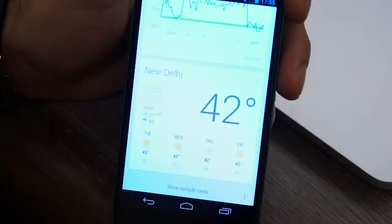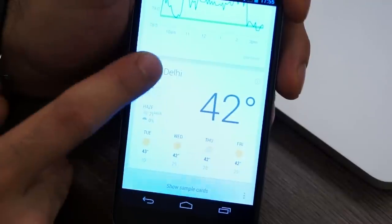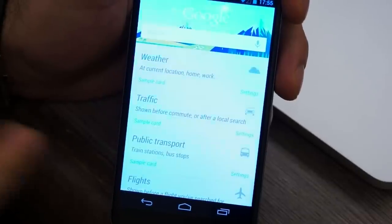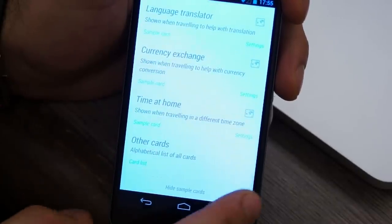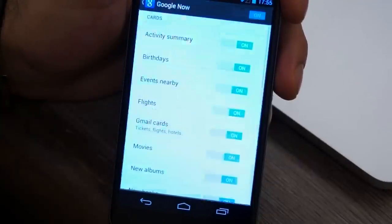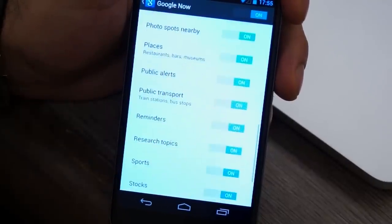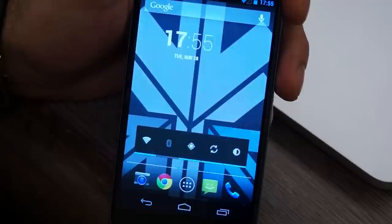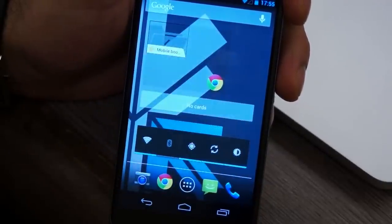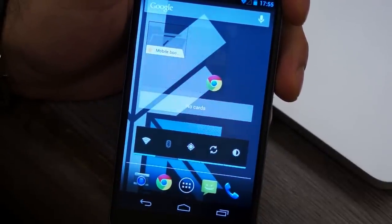So you get Google Now. I have my stocks, the weather over there. I can also add more cards to show up at the bottom. Currently nothing wants to show up on my screen, but if I go into settings, I go into Google Now, I can see that I can turn on all these things: birthdays, what new movies are out there, new TV episodes, new video games, everything. I can get all those updates, as long as I'm updating them on Google Plus, everything starts to show up in my Google Now.